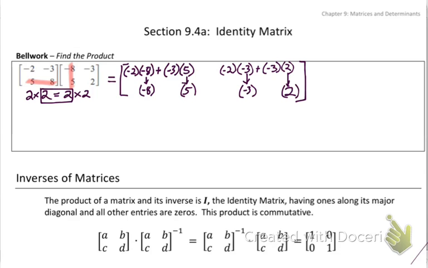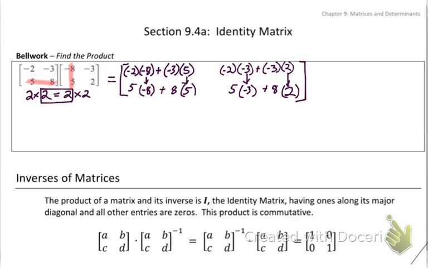Above, we multiplied by negative 2 and negative 3, negative 2, negative 3. So down here, we're just going to move down a row. It'll be 5, 8, and 5, 8. So we're just going to put a 5, and an 8, and a plus sign, and a 5, and an 8, and a plus sign.